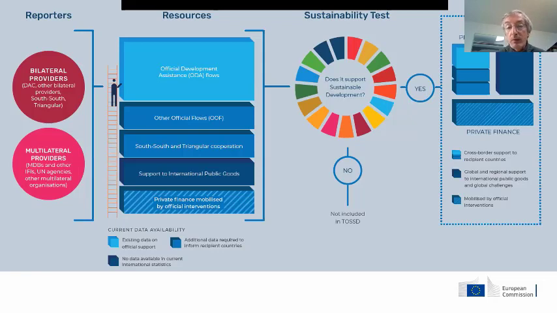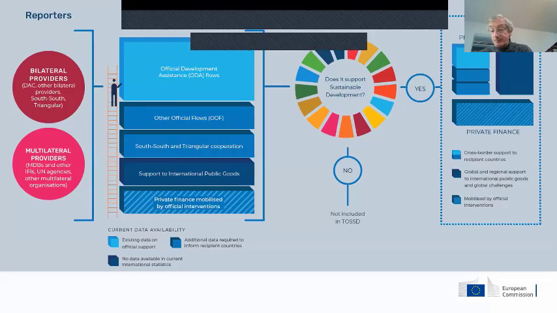And the second category of reporters, and that's also a major novelty in TOSSD compared to the current statistics, is that multilateral organizations are reporters in their own right in TOSSD. In ODA, all resources are attributed to the donor countries. So what multilateral agencies like the UN, but also the EU spends, are attributed to their member states. The EU exists in ODA statistics, pour mémoire, but there's only the notion of how much a country spends on development. And there is very little granularity and detail on what the multilaterals spend their budgets on.